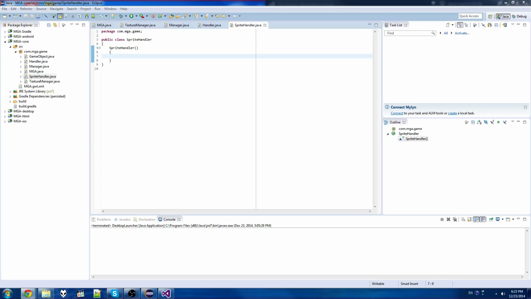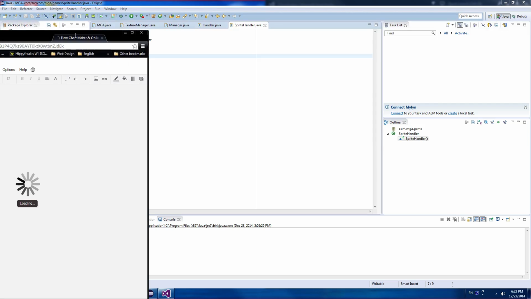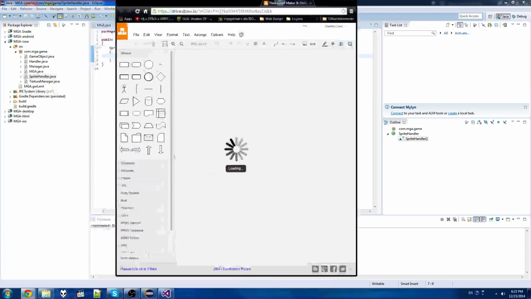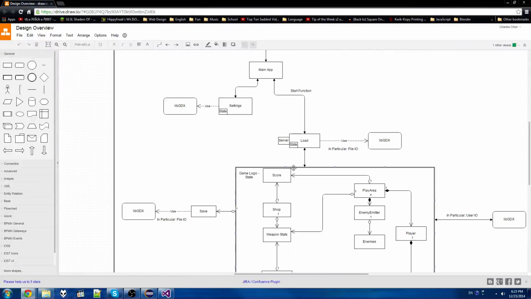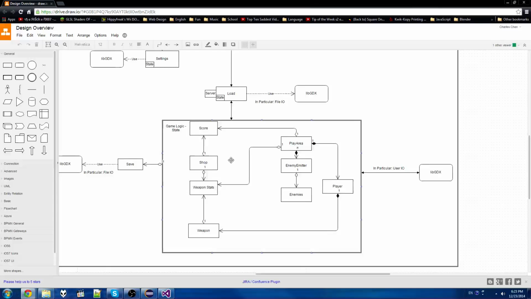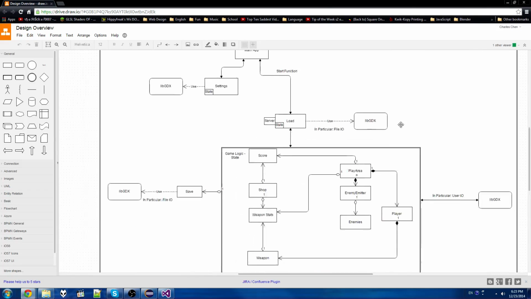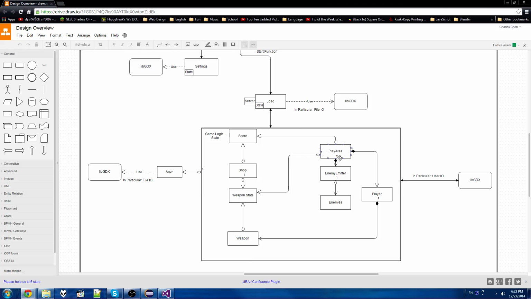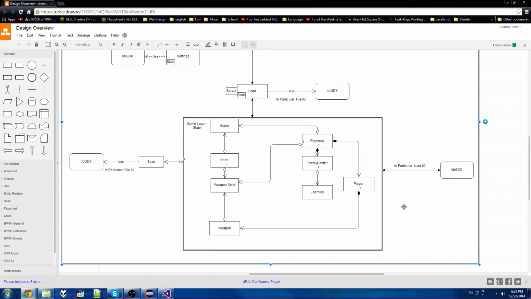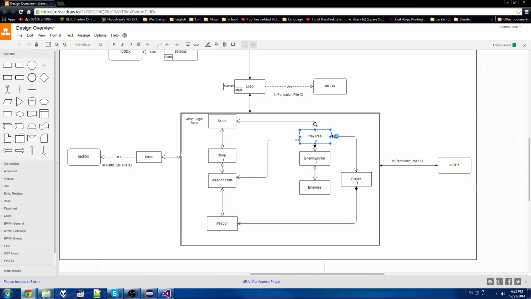Design overview. Okay. Hopefully it doesn't show my... Okay, it does not. Good. I was worried it would show my Google account, which I don't want people to look at. So, you're working on the player, right? Yep. Alright, I'm getting a call. One second. Alright. Hello?